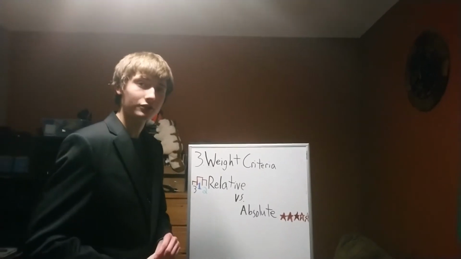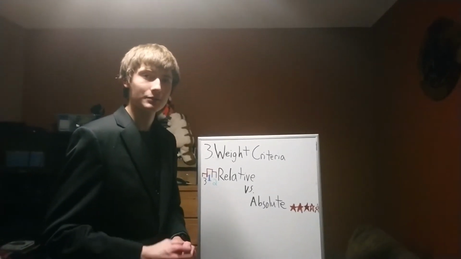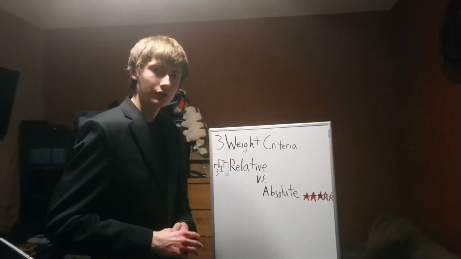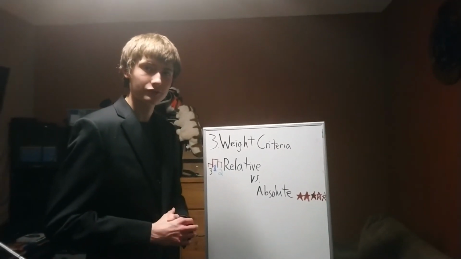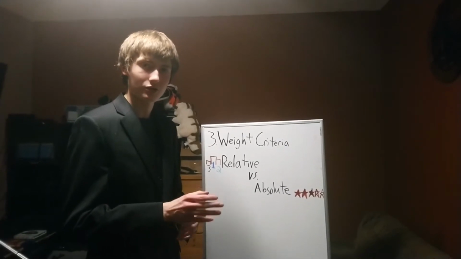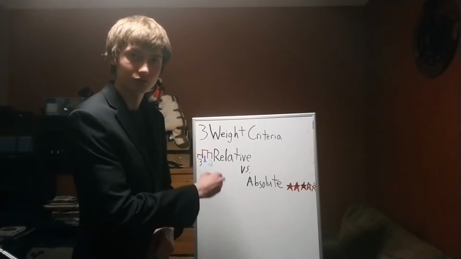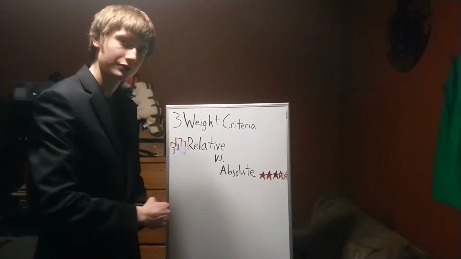After you've identified the criteria for making a decision, it's time to weight them, which is determining which criteria is most important to you. This way, when it comes time to compare alternatives, you can accurately measure how well each option fits your needs. There are 2 forms of weights: relative comparison and absolute comparison.